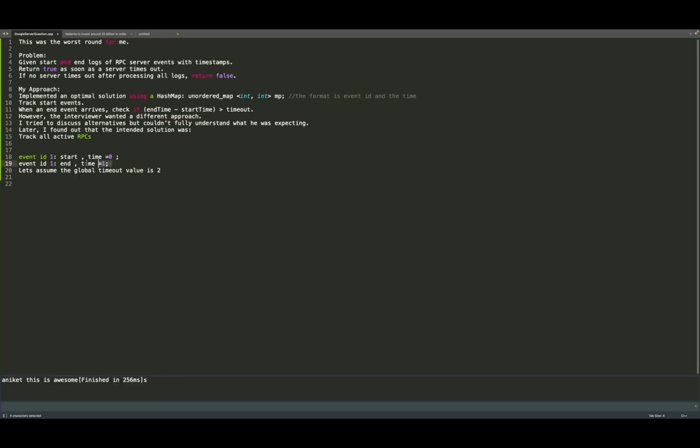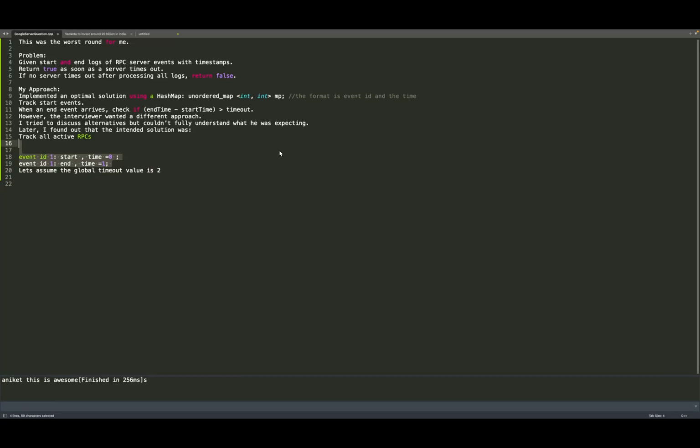So right now if you get these events, so far so good, right? You use a hash map, you store the start of the event, and you see that okay, I got the start of this event at time 0, and I got the end of the event and the time at that particular point was 1. So this event has not timed out, and I can just say that okay, this works, right?